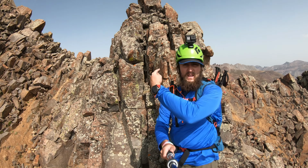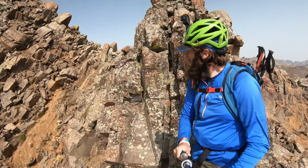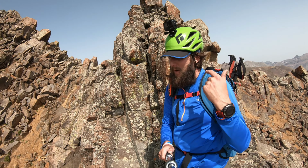Lots of little towers like this one behind me where you get the gullies next to them, and for the most part you can stay on top of them. Of course, I decided to traverse this one, and I'm gonna have to go back up.